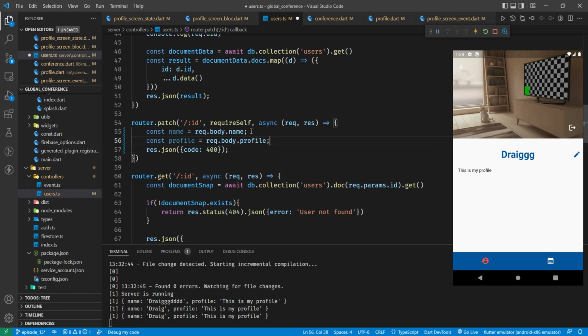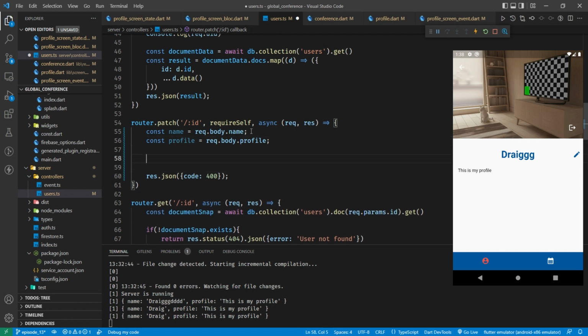Now, something that's really important here with an API is we've done our validation in our Flutter app for the 5 characters. However, that is only for the presentation. Any wider user could override that, and unless we do the validation on the server as well, then there's a lot of potential for misusing your API. So we are going to do a test here as well.